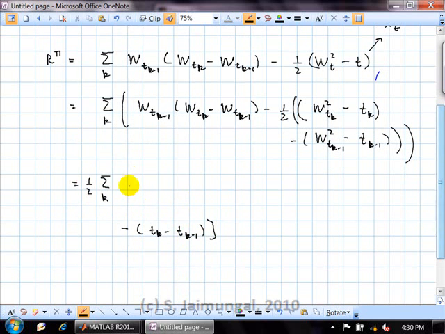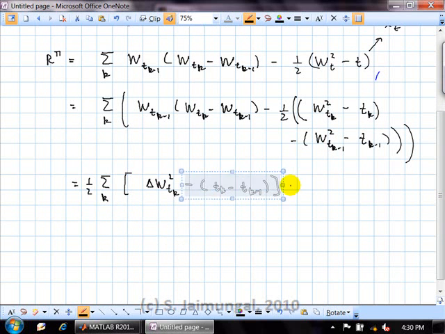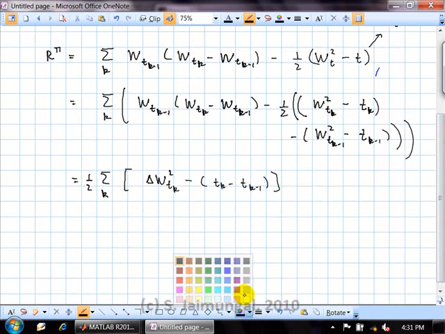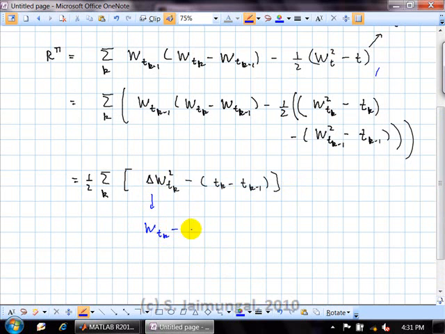I'm going to convince you that when you collect all of those terms, what you end up with is simply WTK squared. I want to convince you of that fact. Okay. Looks surprising, but it is true. So let's expand this term here. So that's WTK minus WTK minus 1 all squared, and that's WTK squared minus twice WTK, WTK minus 1, and plus WTK minus 1 all squared.